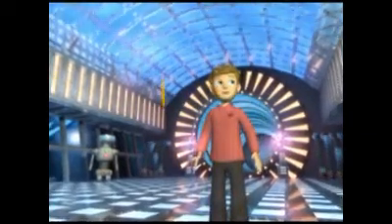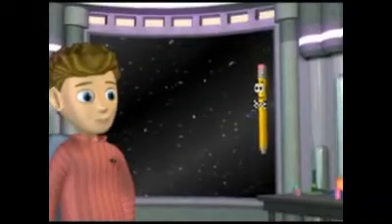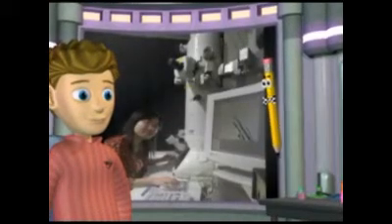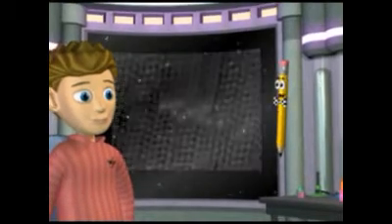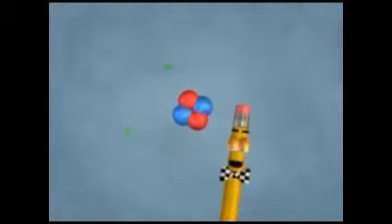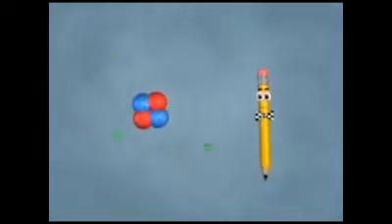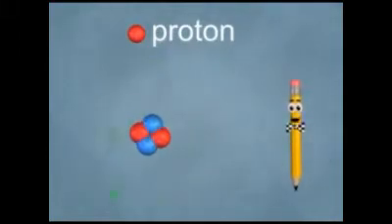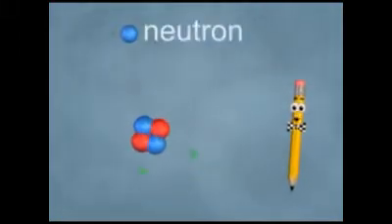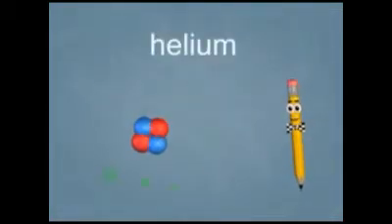Whoa! This is no ordinary science lab! You've got that right! Scientists have built special tools to look at atoms, but even with an electron microscope, atoms still look kind of fuzzy. So let's look at this model of an atom of helium — that's the gas that makes balloons float. It looks like the tiny atom is made up of even smaller particles. That's right! The nucleus, or center of the atom, is made up of protons, which have a positive charge, and neutrons that don't have any kind of electric charge.